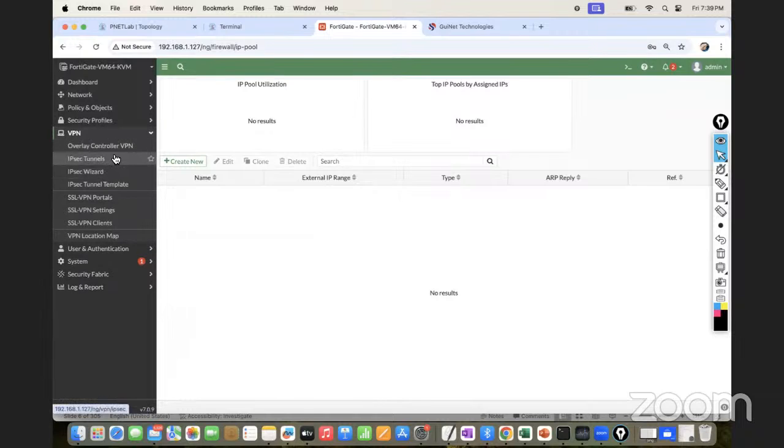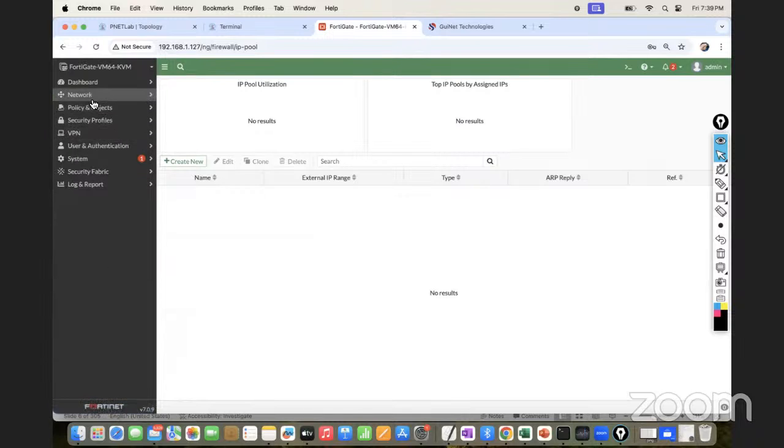VPN tunnels, right? IPsec. We have site to site and client to site VPN. Then how is it going to be configured? What is the step by step process? That also we will understand. So trust me, these 4-5 things are the key things.